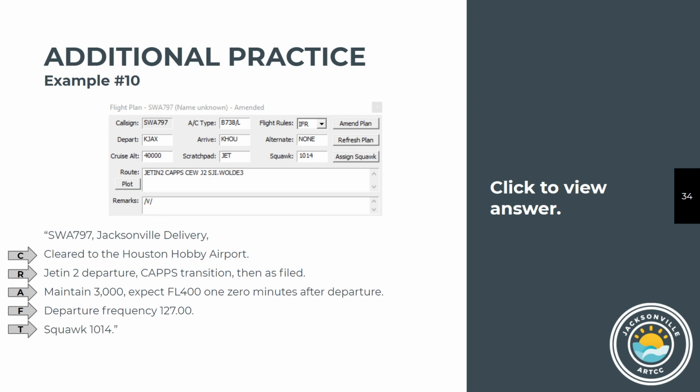Hopefully at this point there are few questions, if any, on this. You'll notice that we put the JET in the scratch pad for the Jet and departure. And again, as we go through these, it's really worth your while to open up that particular departure chart and take a look at it before you do the clearance.